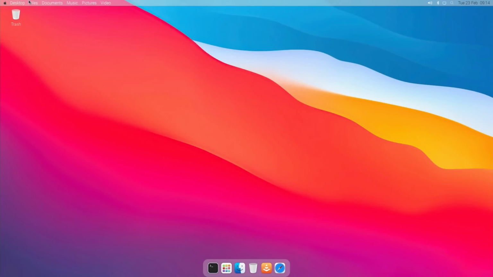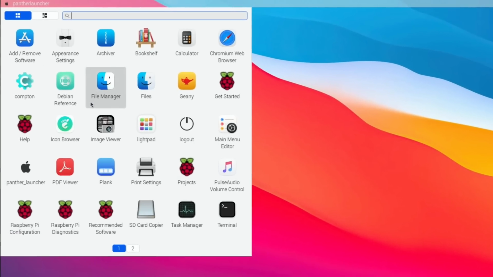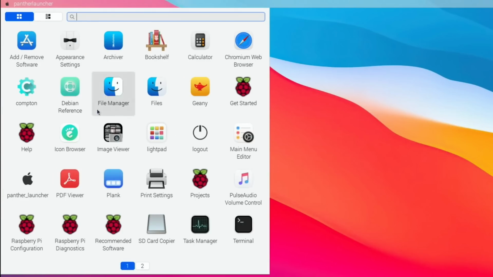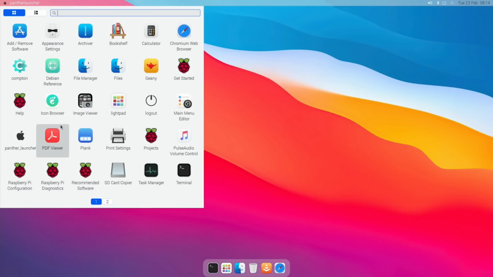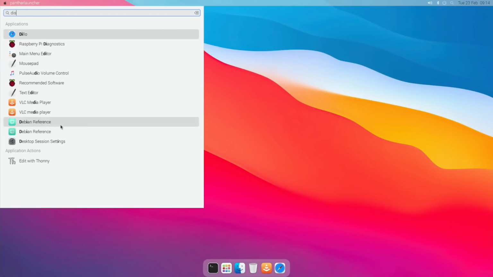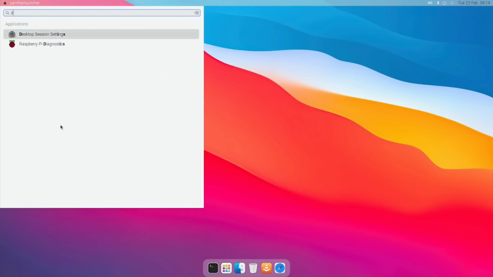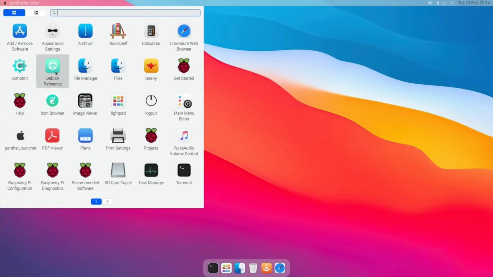So the other one is Panther Launcher, which is clicking on the Apple logo. So if I left click on that, you can see it comes up with some nice big tiles. Nice and clear, very easy to use, and I'm scrolling left and right with two fingers on the trackpad. And again, you can just start typing. So if I try display on this, you see display doesn't come up, which was weird because it came up in the other. But if I type screen, so maybe this doesn't search as many different aspects as uLauncher does, but it's just a different way of doing things.